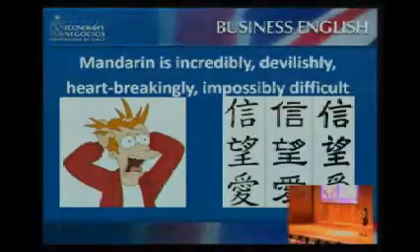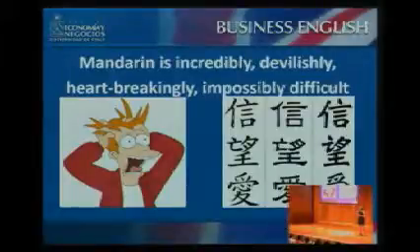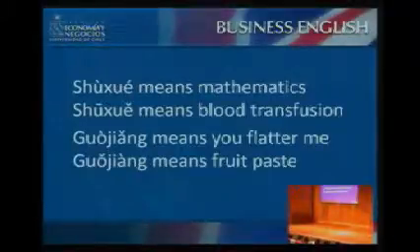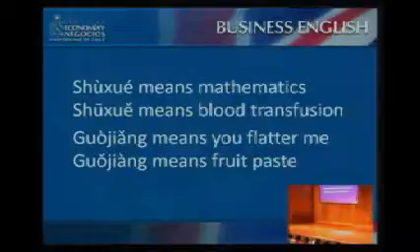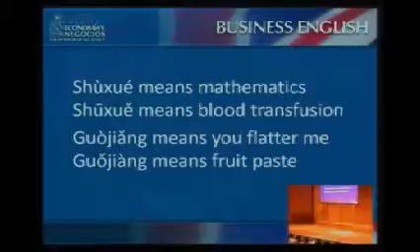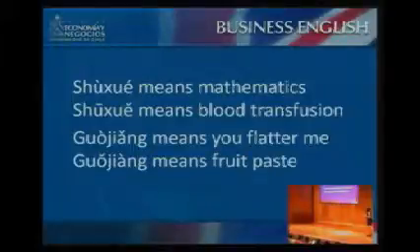Mandarin is incredibly, devilishly, heartbreakingly, frustratingly, impossibly difficult. Just saying. I can give you some examples. Forgive me, those that speak Mandarin. 数学 means mathematics. 数学 means blood transfusion. 国酱 means you flatter me, and 国酱 means fruit paste. I might have gotten them backwards, I'm not sure. The point is, you could either really flatter someone or really insult them really, really easily.